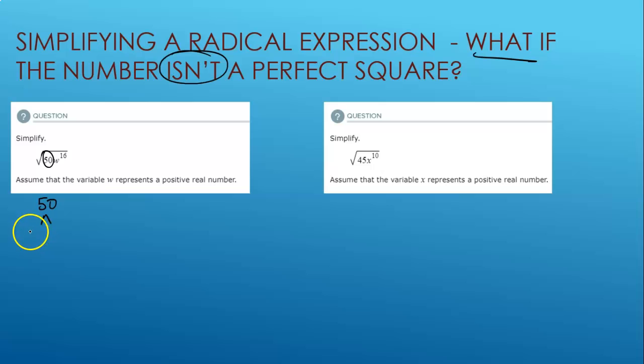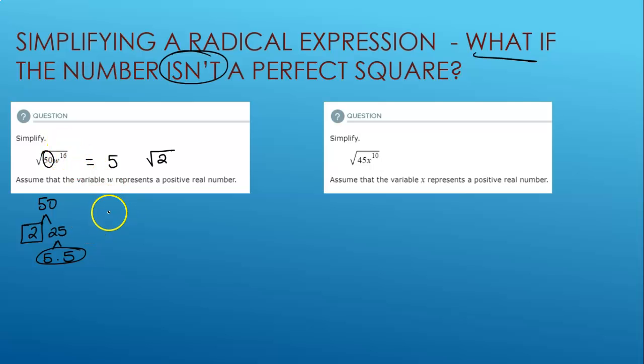So I'm going to make a factor tree, and I always start with 2. 50 divided by 2 is 25. 25 is not divisible by 2, it's not divisible by 3, it is divisible by 5. So notice I'm trying prime numbers. 25 becomes 5 times 5. So what I have is a pair of 5s and I have a single 2. What that means is when I set up my answer, the pairs are the perfect squares. So 5 is the perfect square. The 2 has to stay inside the square root.